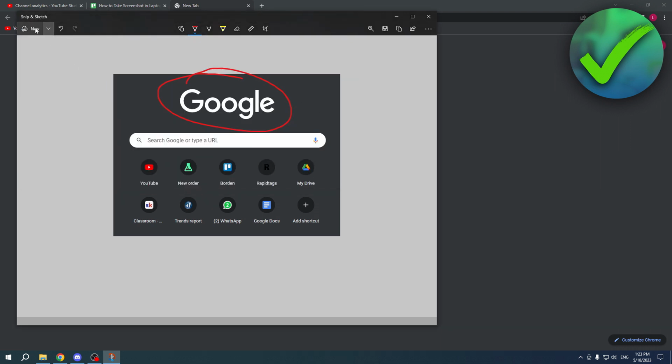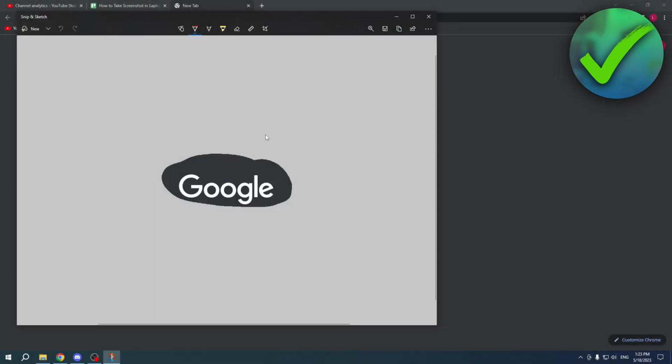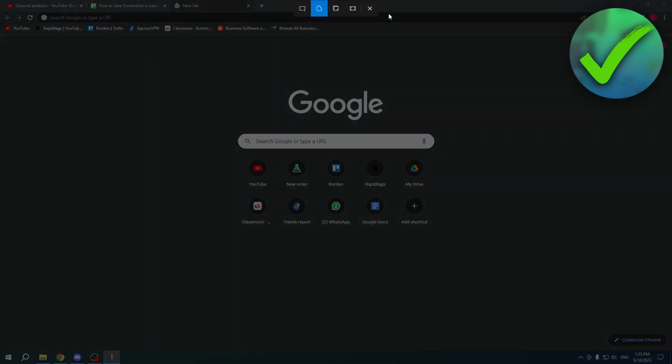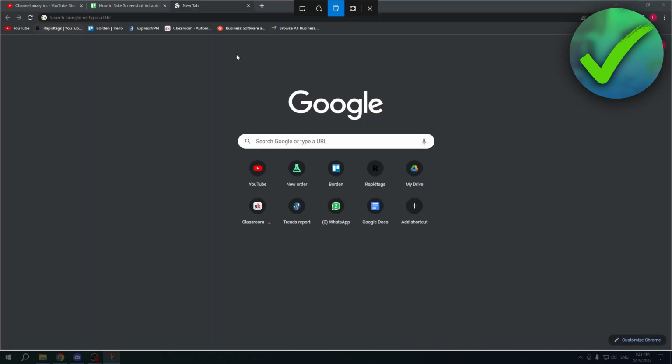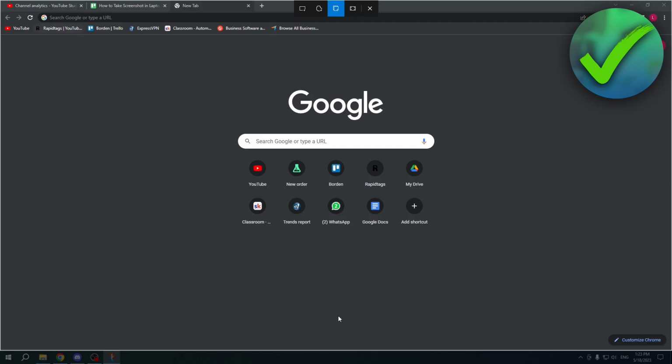Let's say you don't like this. You can either click on new, or you also have an option like snip in 3 seconds or 10 seconds, which is actually pretty cool. If you click on new, then this menu will pop up again. So here you have the free form like that. Then here you have the windowed, and then it will select a window which you have currently open.